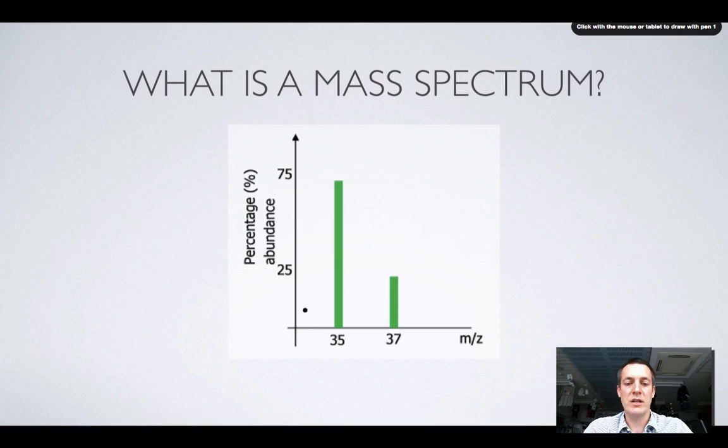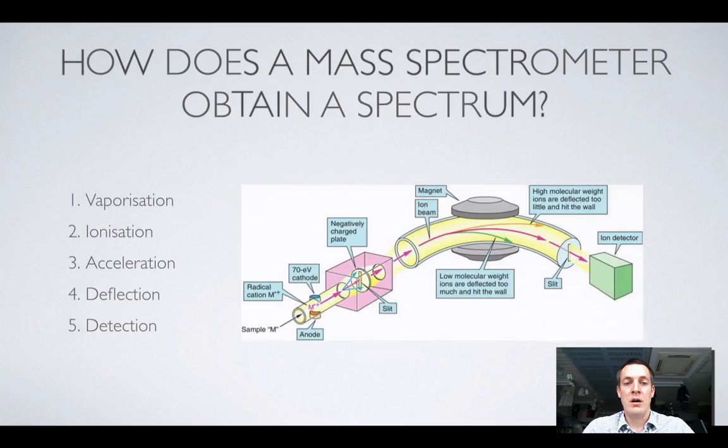Now, we can see here there weren't any with a mass of 36 or 38 or 39, but when we set the mass to 35 and 37 particles did come through, and what the detector told us was that there were a lot more particles with a mass of 35 than there were with a mass of 37.